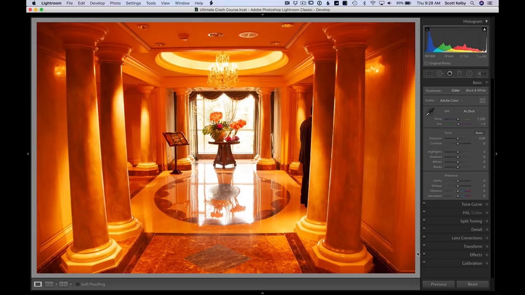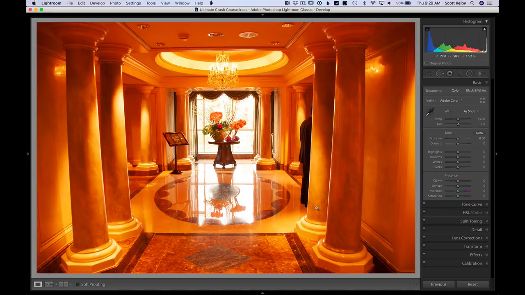Obviously, the white balance is totally trashed. That's a given. I took this years ago. I saw this week when I was looking for other images, and I was like, oh yeah. So this was a hotel in Egypt, of all places. And it's a mess. So besides the color being off, look at how these columns are all bent, right? It's just the whole thing's a mess. So let's go ahead and fix the color real quick, and then we'll work on the other stuff.